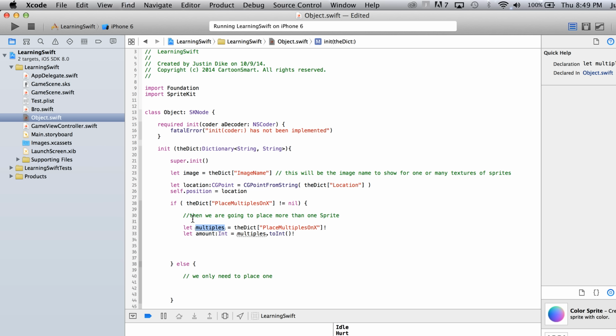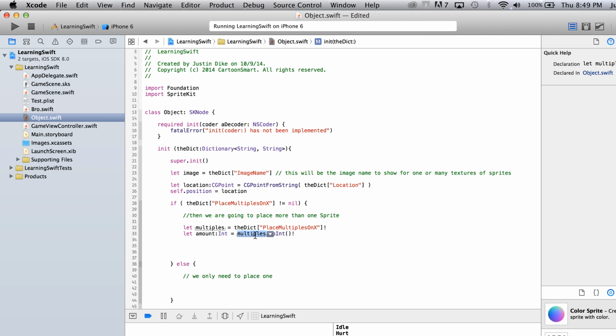And then what we're doing is coming over here and saying, okay, well, I want this to be an integer, right? Okay, so I'm going to create a new constant that's going to be an int type, and we're just saying multiples to int, and again, this is forcing a value out of here, all right? So let's assume that it's not optional, all right?